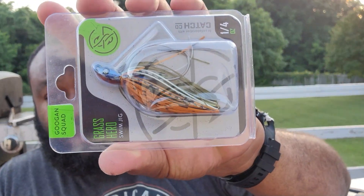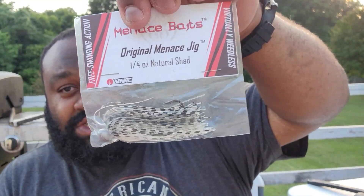Sorry, I get caught up in the baits. I put these in throughout the month and kind of forget about it until the box gets so full I can't shut it, then I unbox it and I'm like, 'Oh yeah, I did put that in there.' We got a Team RX CT5-7 crankbait in here — sorry about the kids playing in the background. We got a Googan Squad Grass Hero swim jig, a natural shad quarter-ounce original Menace jig, and some Z-Man Boar Hogs in Bambo Bug color.